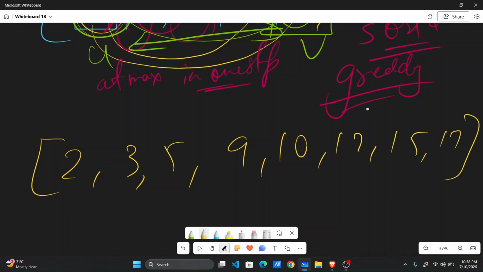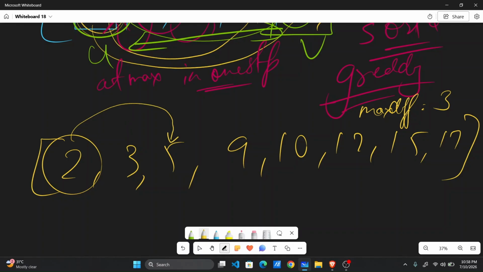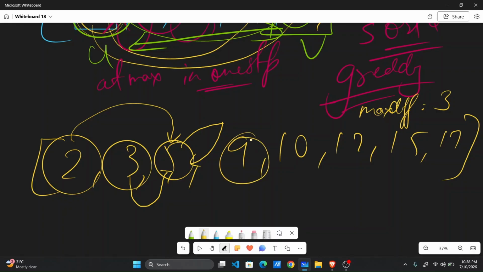Let's suppose max diff is now 3. So we reduce that: from 2 we can go up to max 5. From 3 we can go up to 6, since 3 plus 3 is 6, so at max we can go up to here only. From 5 at max we can go to this one only, where it was 8.